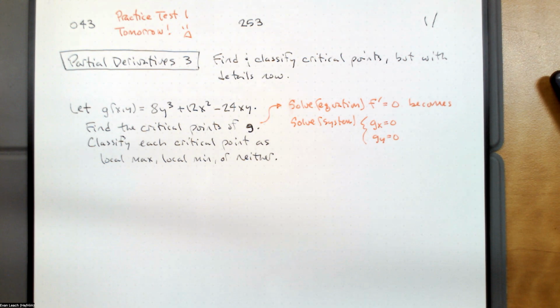This just escalates. Once you make the leap to dealing with two variables, if I give you a function of three variables, you do the same thing. At that point, it becomes easier. So if I give you a function of x, y, and z, you'll just solve a system of three equations. Three equations in three variables.